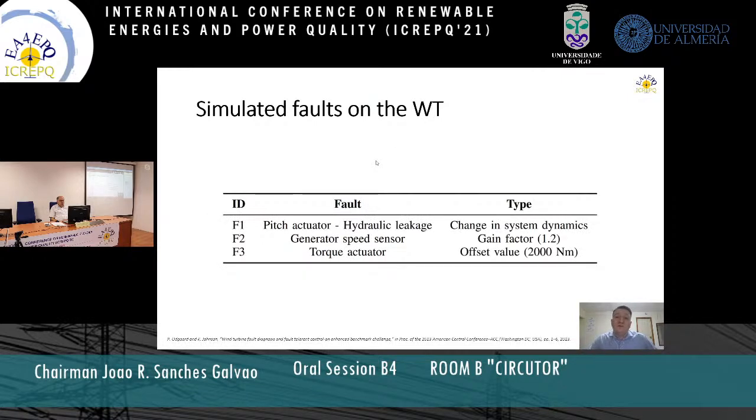Originally, 8 faults were performed in all simulations done on the wind turbine. However, for this work, we have just selected 3 of them, which are related to the pitch actuator, generator speed, and torque actuator.